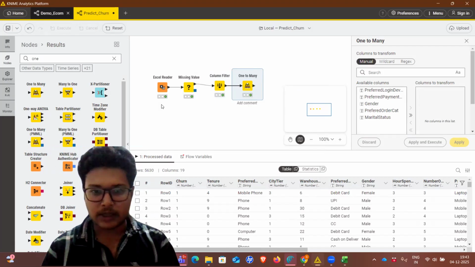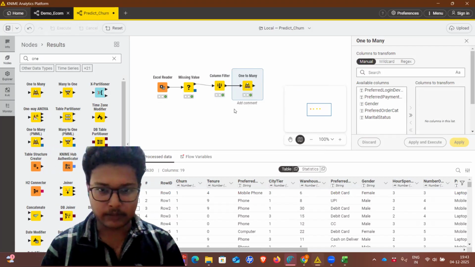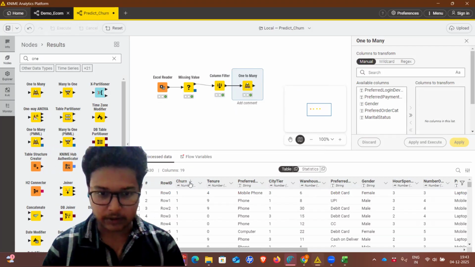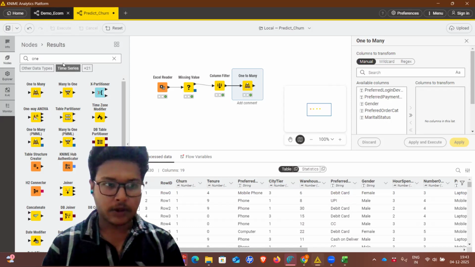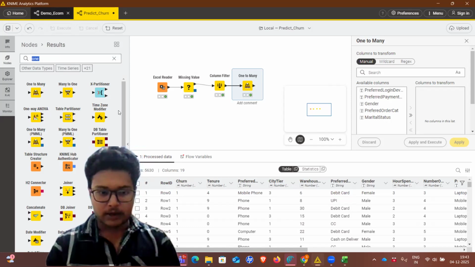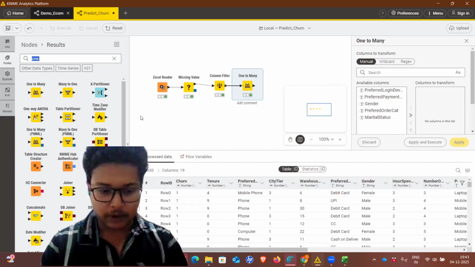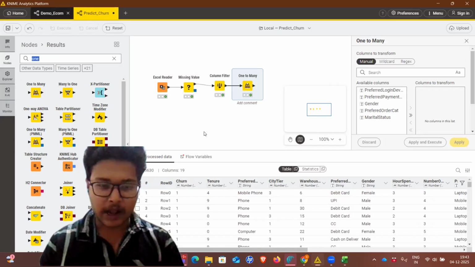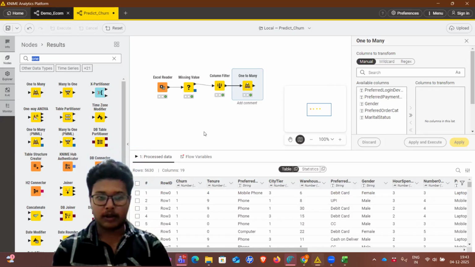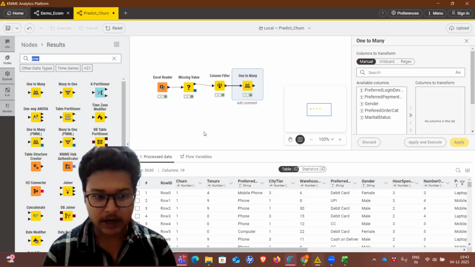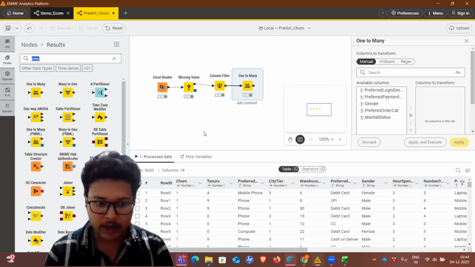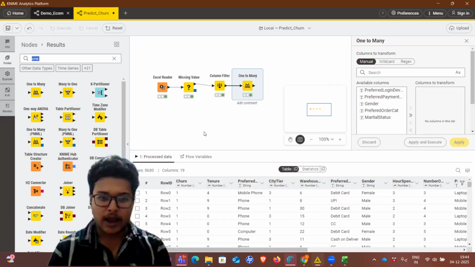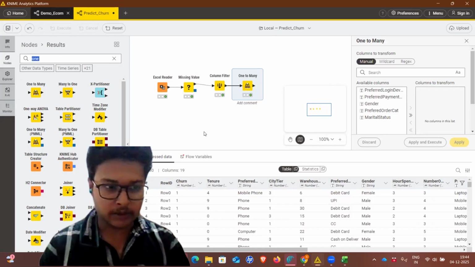Once done, we need to check for the target column, which is the churn, this one. We need to convert this one from numerical values, say 0, 1, to categories, because otherwise the model will identify this as a random numerical column and would not identify it as the target variable.